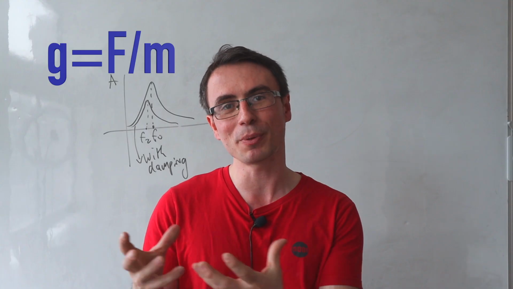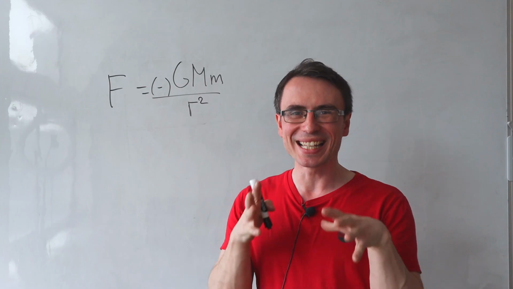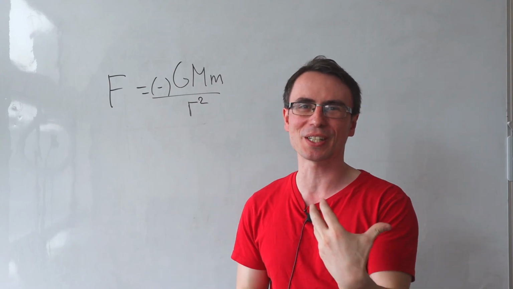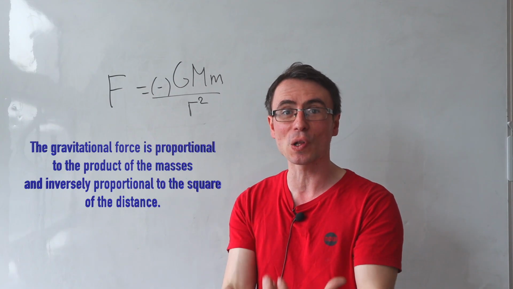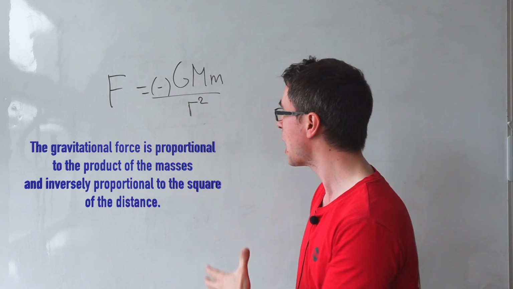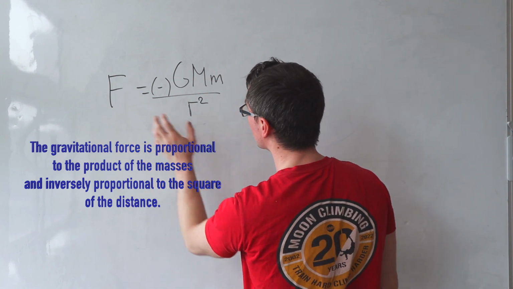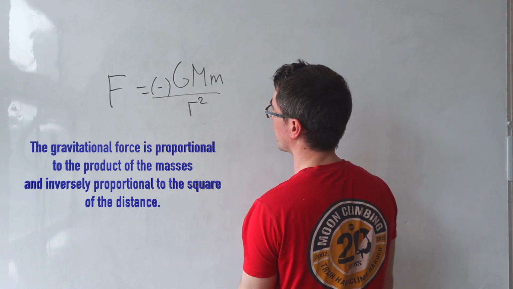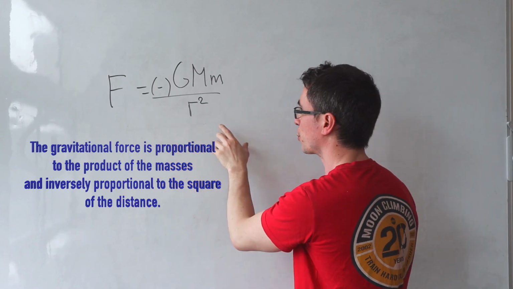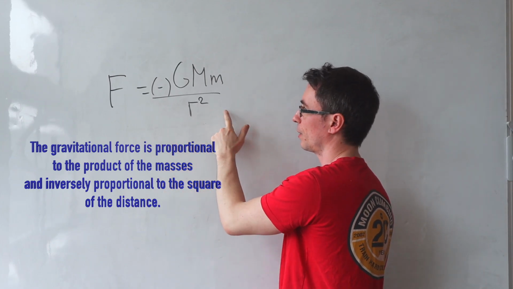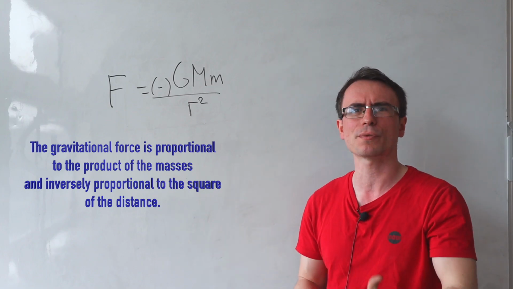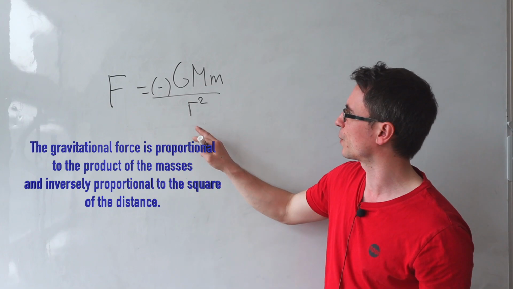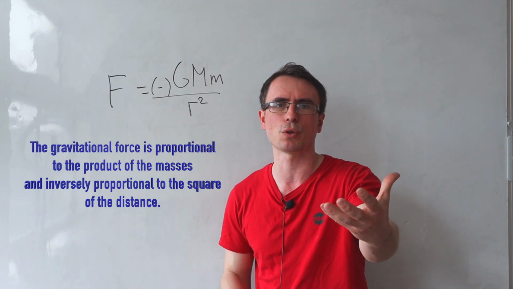In gravitational fields, it is best to define gravitational field strength as the amount of force per unit mass that an object will experience in a gravitational field. State and also explain questions are typically grounded in mathematics. For instance, if we have to state Newton's law of universal gravitational attraction, we can say that the gravitational force is proportional to the product of the two masses and inversely proportional to the square of the distance between them. Please note that if we're talking about large objects that are not point masses, for instance planets, we have to take into consideration the radii of the two planets.